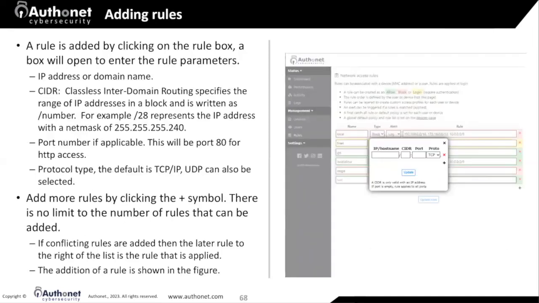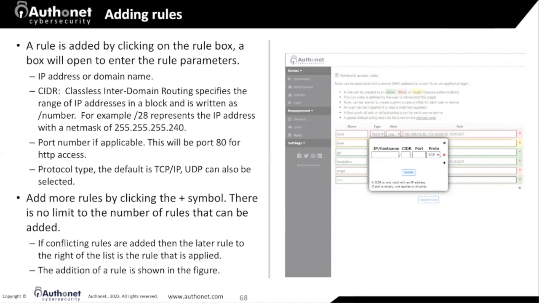And so when we add a rule, we open a box and we see that we can add the IP or host name for that rule. We then add the CIDR, which is a number which represents the size of the IP block, which can be, for example, /28. And so that specifies the net mask.